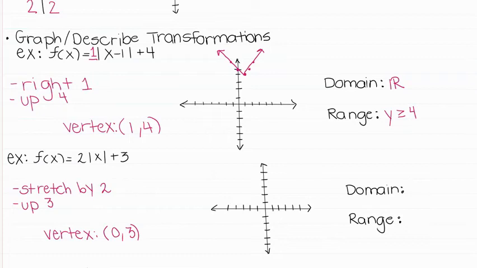So just like last time, you start at the vertex. So the vertex is (0, 3). So I'm going to put a point there. And then I go according to my slope. So this time the slope is 2. So I'm going to go up 2 over 1, and then I do it to the other side from the vertex, up 2 over 1. And I don't really have enough room, so I'm just going to do that much. So you can see that this one is a little bit more narrow. It's actually 2 times as steep.